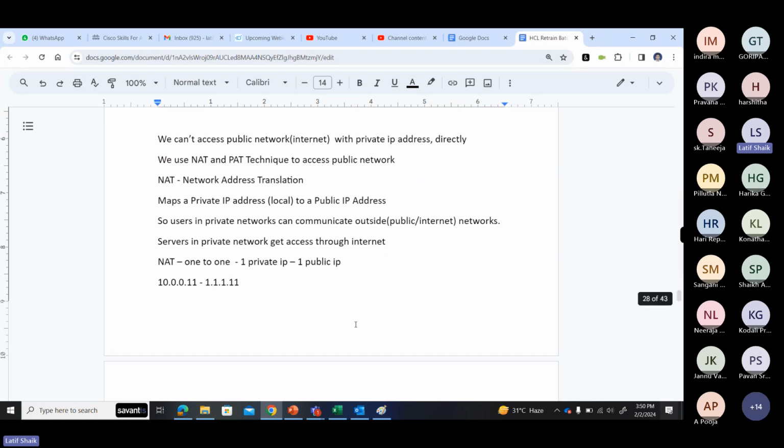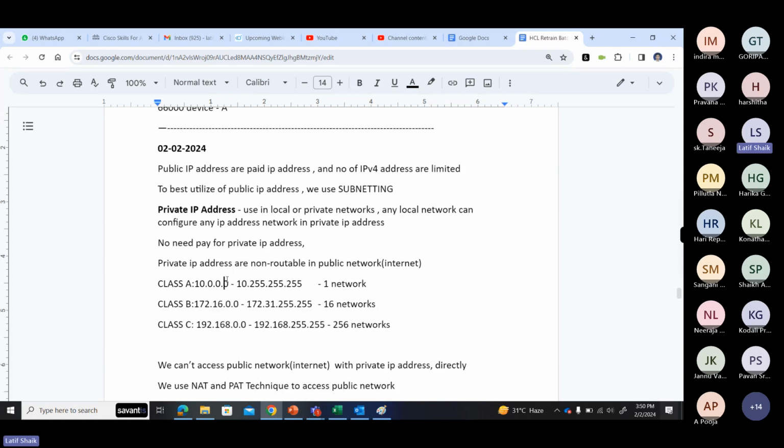There it is very useful. So I configure 10 series, 10.0.0.1, 10.0.0.2, like that I will configure.